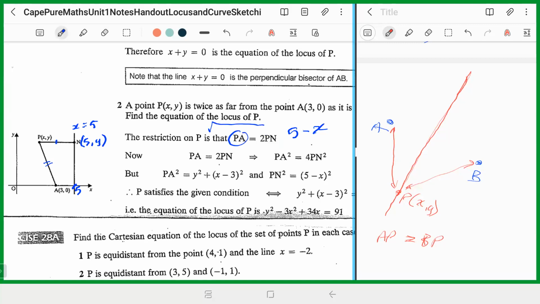Same square root business. Square root, and you do the difference in y and the difference in x, squared, for those 2 points. But what they've done again, to eliminate the square root, is to just square this side and square this side, and so they end up with this. By so doing, we don't have to put the square root, but when I do it, I'm going to be using my square root. I'm not necessarily going to be squaring them. But that's what they have done here. If I did not put on the square, PA would be the square root of this. That will be the distance between these 2 points, between here and here, this length.